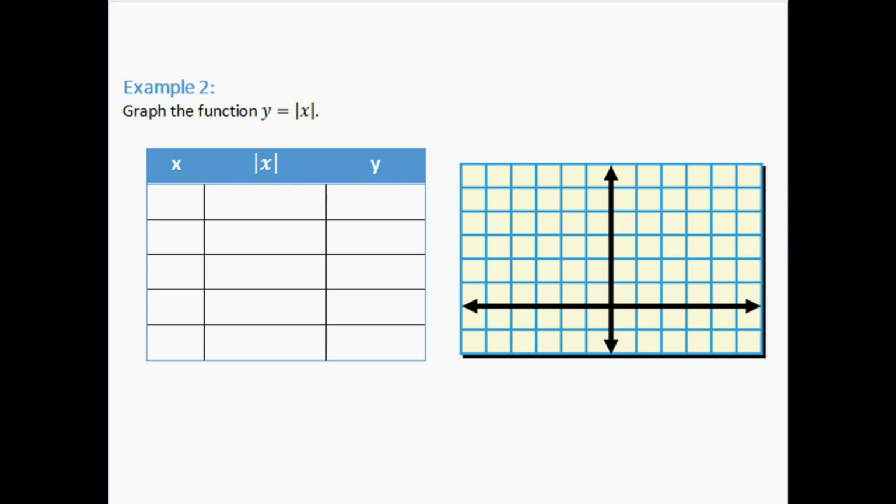The next example here, it says graph the function y equals the absolute value of x. Now notice here there is not a domain listed. There's nothing listed here. So if there's nothing listed, we assume it's all real numbers. And that's like, it's an understood thing. Just like in English, when you give a command like get over here, the understood subject is you, get over here. So it's assumed all real numbers is our domain.